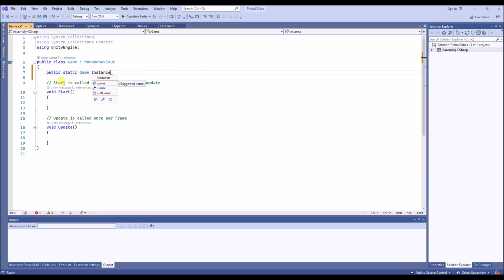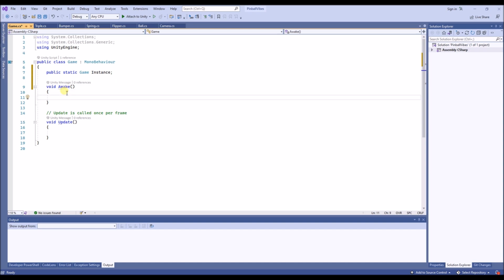Let's call it instance, and I will use not the start function but the awake function. That's called even sooner. And in that awake function I will set that instance. So now we can refer to this instance, because it's public, from anywhere, and we don't need to create a reference in those other scripts.